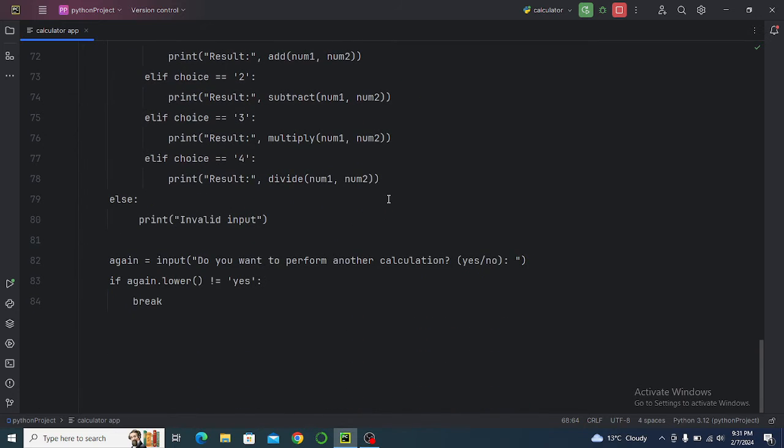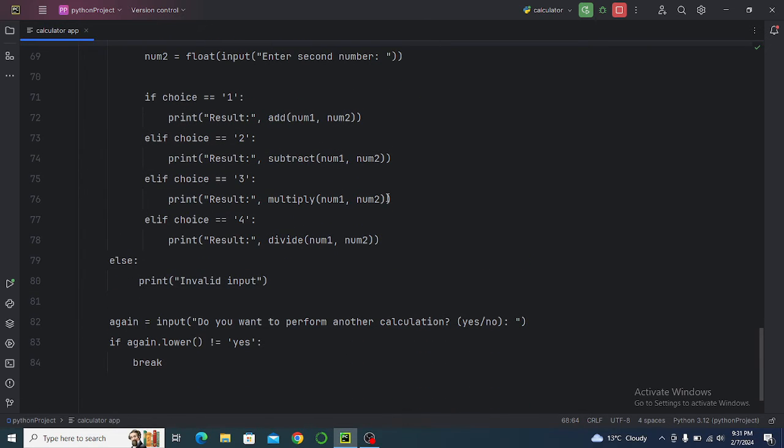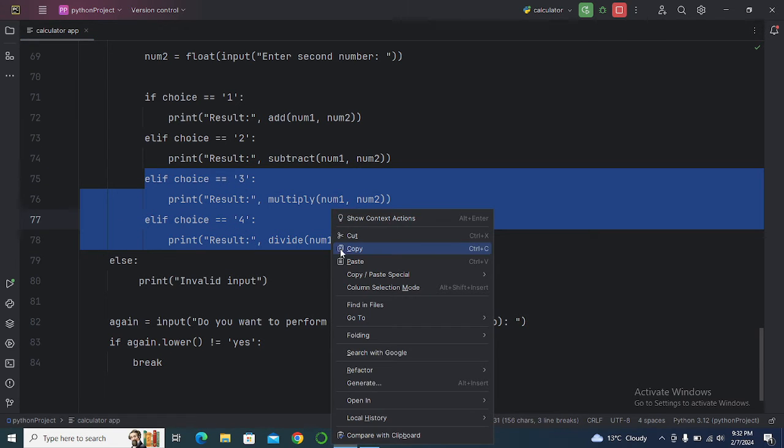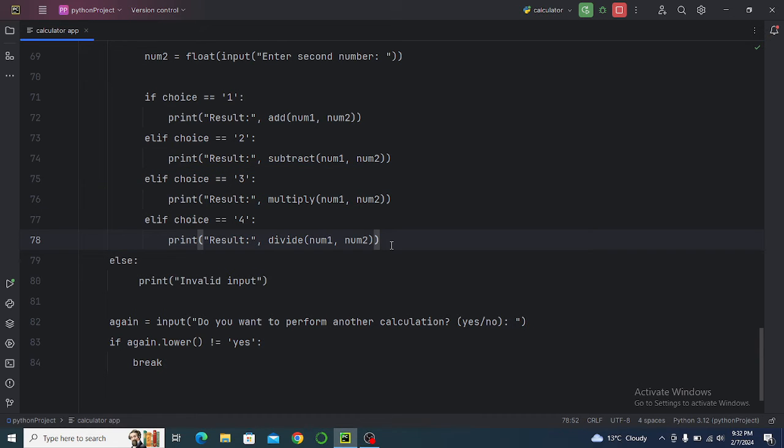Then this, now we're going to correct this. If choice is equals to 1, print result, add number, elif. So the remaining will be elif. We're going to be having a lot of elif. To make this easy, I'm just going to copy this and be reposting, and then be correcting it. Don't let me confuse people.